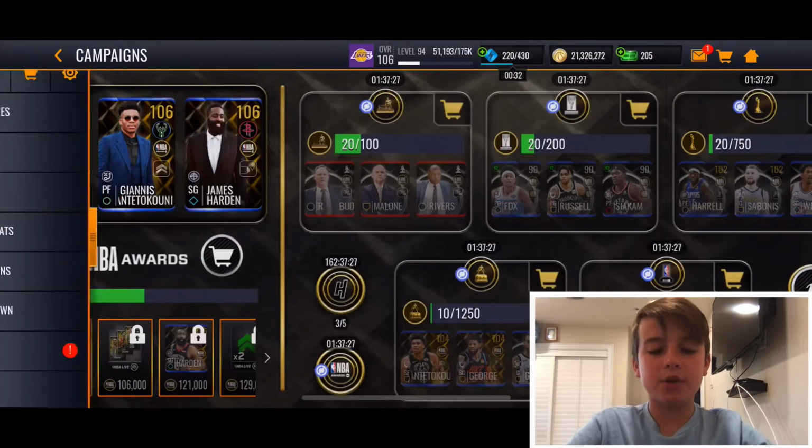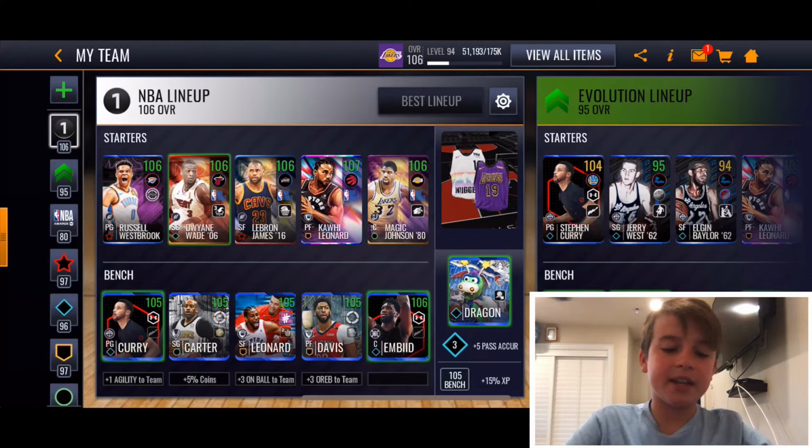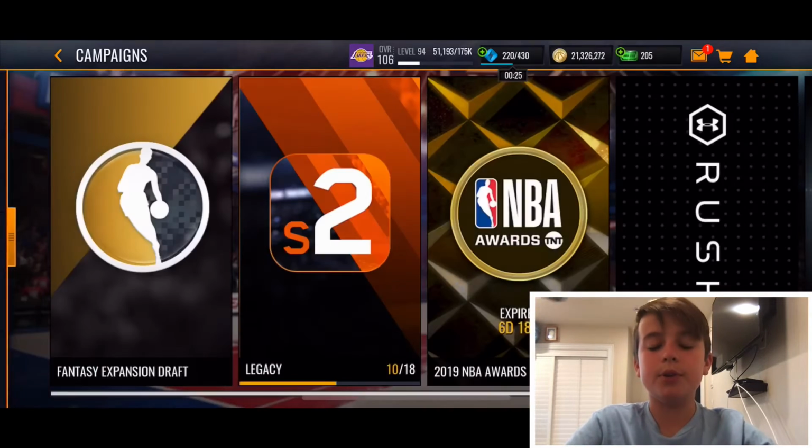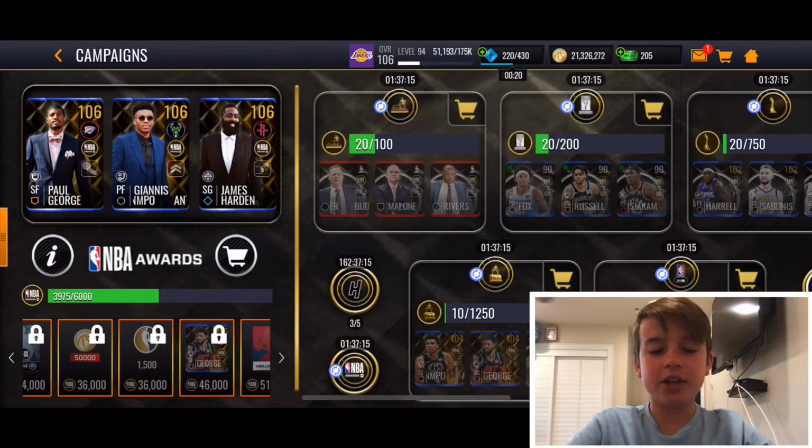Even though I have Dwayne Wade, I would just sell Dwayne. I might move Dwayne Wade to the bench or sell Dwayne Wade and get a cheaper player that gives good boosts. So there's the points and the awards. That's how you get your MVPs.